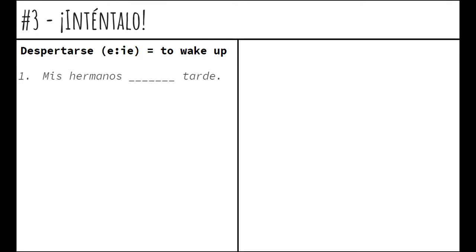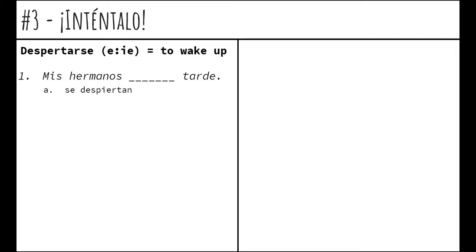All right, so now we're going to try this a little bit. So I'm going to give you a sentence. Probably worth pausing. Once I give you the sentence, translate it, see how you do. So first, we have despertarse, an E to IE verb, which equals to wake up. I want you to put into this sentence the reflexive verb with its reflexive pronoun that would fit into that sentence. You should have se despierta.